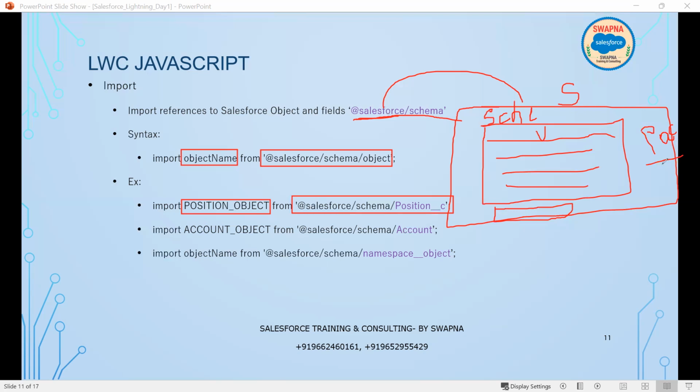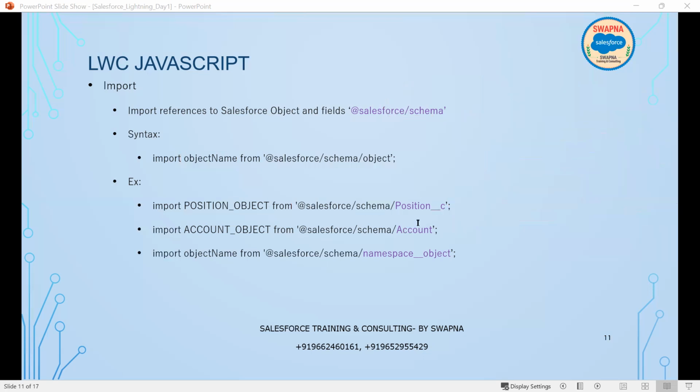what we have to do is, for this package there is always a namespace. You can view it whenever you install a package and go to the installed packages, and see the namespace available for this package. For example, here the namespace is PAC. So PAC dot, and that package has a customer object, so PAC.customer object. Like this you have to use it. If the object is directly created within Salesforce, you can call it without a namespace.